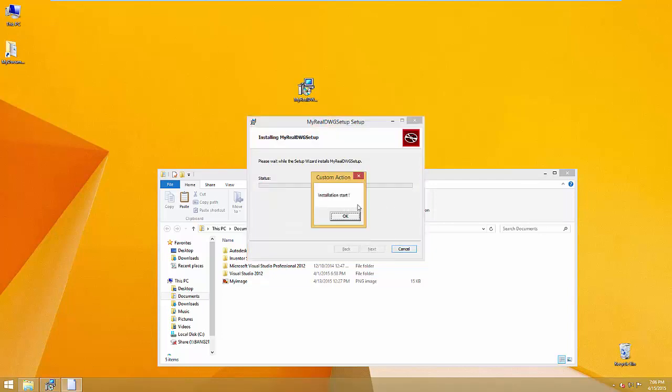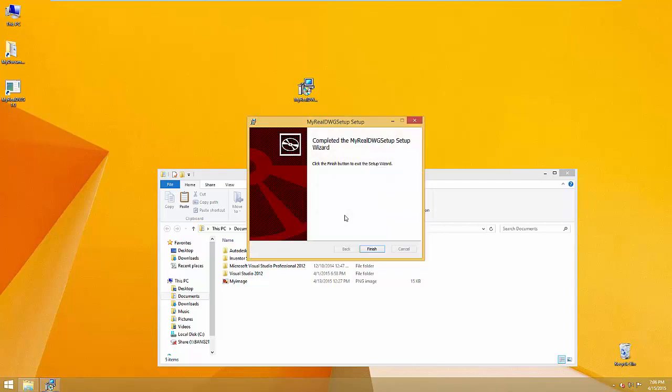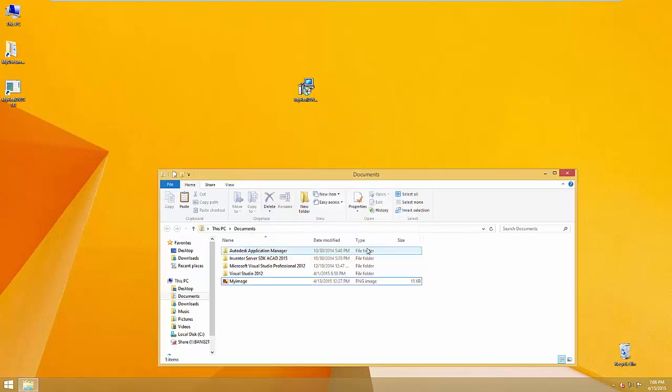Here is the message box displayed from our custom action. Now our application is installed. Let's run the application and test the functionality.